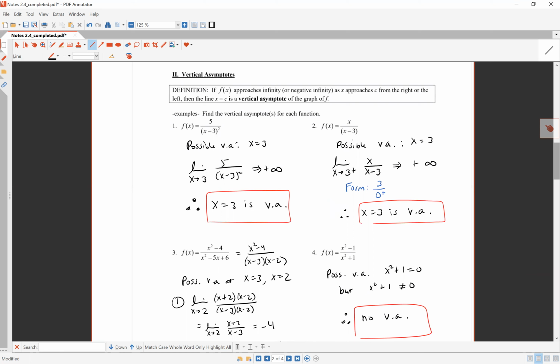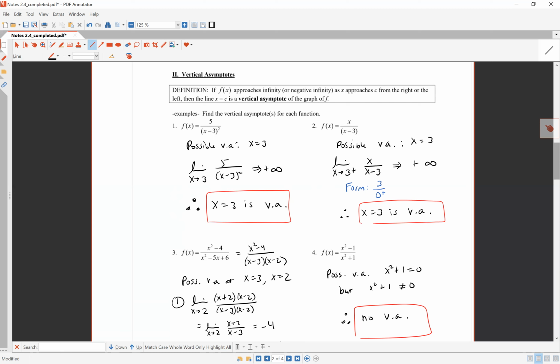Okay, typically we get asymptotes when we have a non-zero constant divided by, when we're potentially dividing by 0. So if you look at that first problem right there, f divided by (x minus 3) squared, x equals 3. Yeah, that's definitely an asymptote. And I encourage you to graph that.